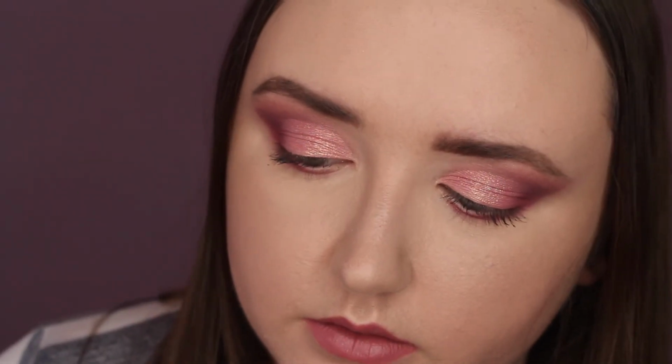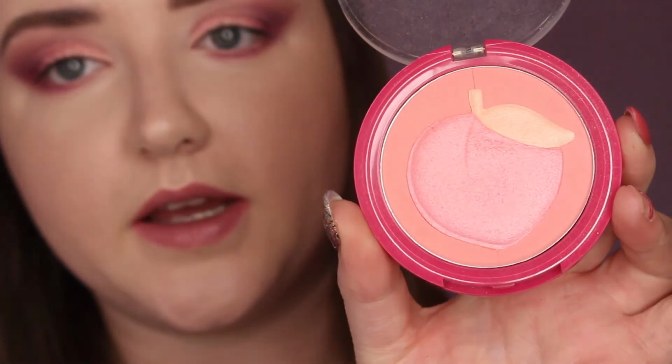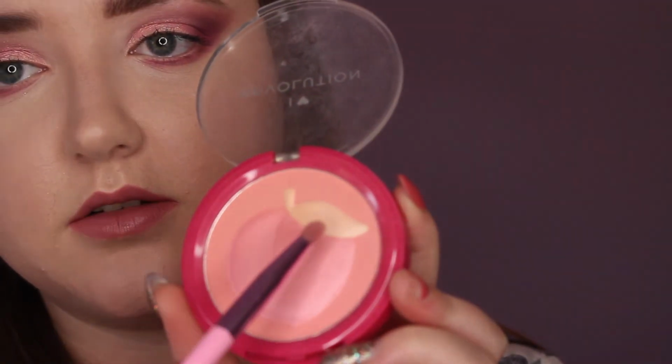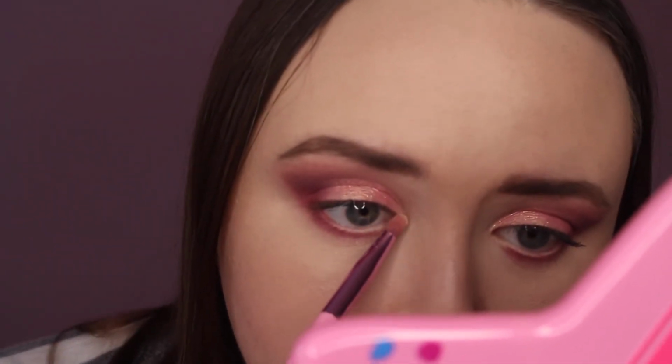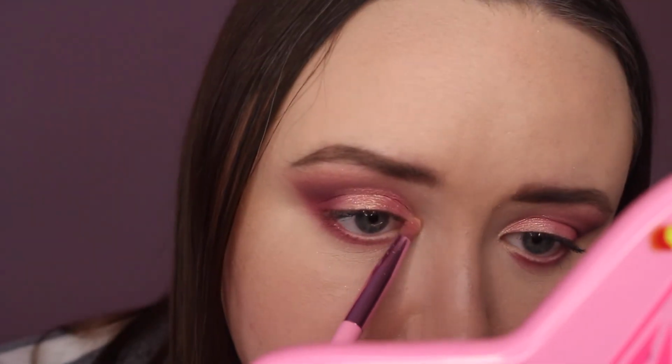It's not an eyeshadow light enough to put in the inner corner in this palette. If this was a shimmer, not a glitter, Cava, I could use that, but it's a glitter. I'm just going to take this blush that I've got in my makeup bag and go in with the little white shade. Just going to brush that. And where's my mirror? Just going to pack that on the inner corner. And I can connect it as well to the shadow underneath. Like that.